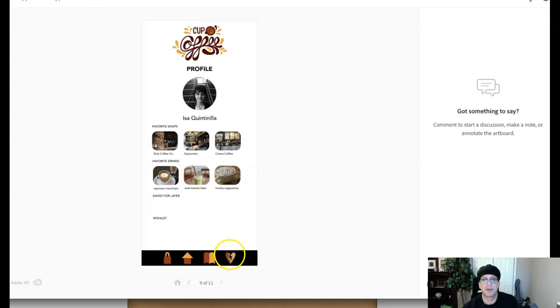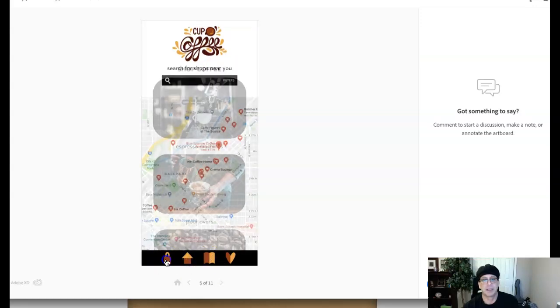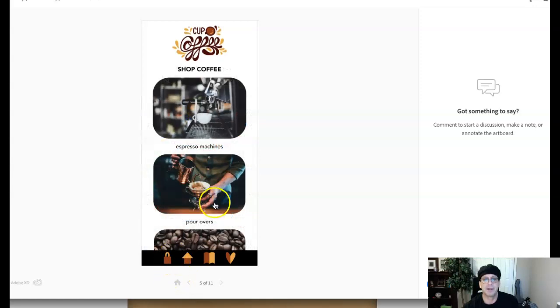This is a profile. Shouldn't this be favorites? A heart, to me, indicates favorites. That should list all of your favorite coffee shops and maybe your favorite products from that coffee shop. Do you see what I'm saying? I'm not understanding the correlation between this icon and this page. The home page should be the home page. And then this lock screen, that's another icon. I'm not understanding that thoroughly.